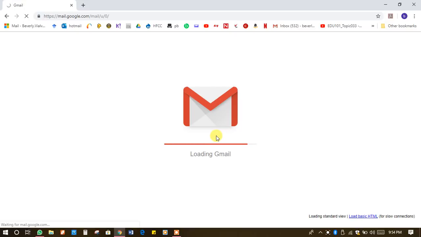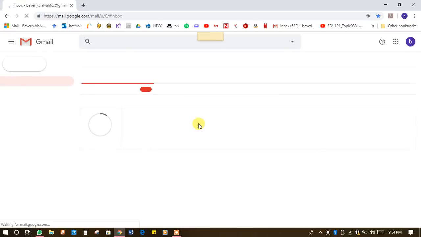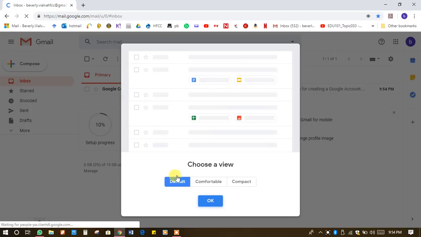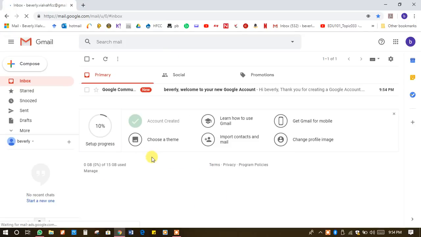Having your own Gmail account and being able to send an email and attach documents to your email is part of the ICT syllabus, right? Remember, your ICT syllabus runs from Form 1 to Form 3, and it is examinable in Form 3 nationally.